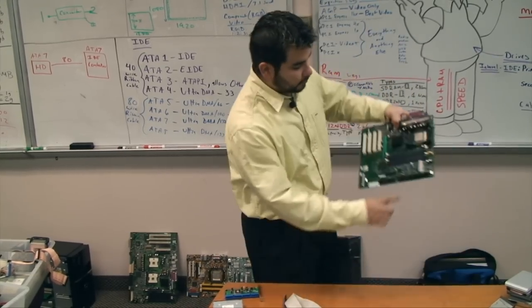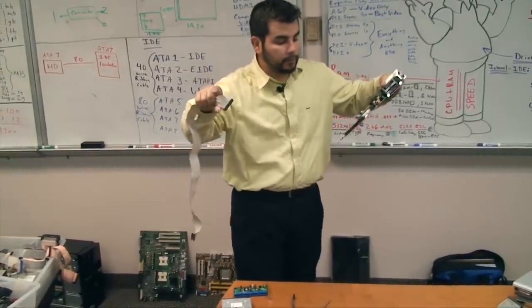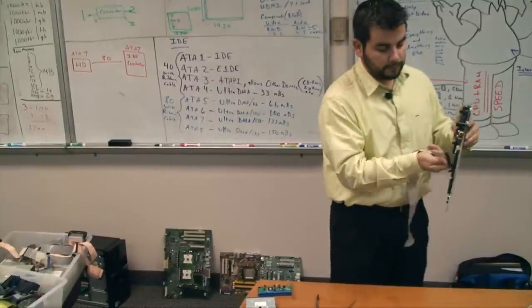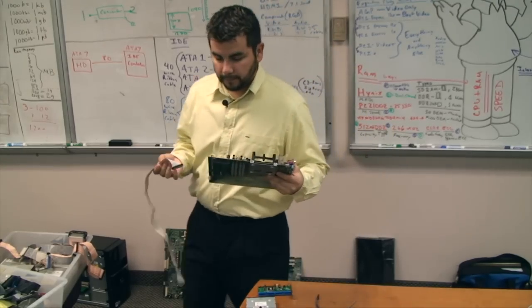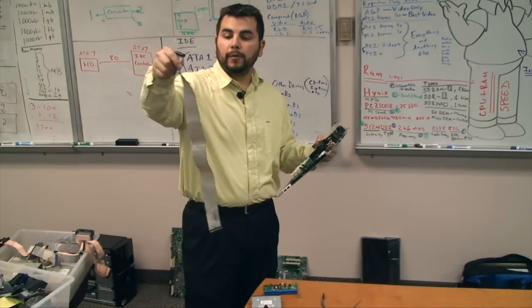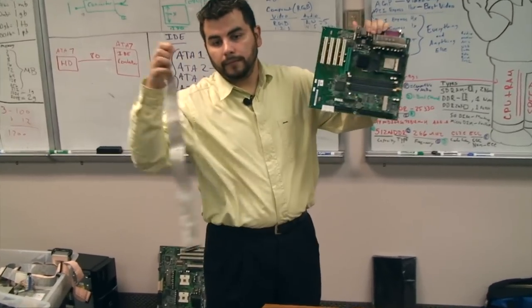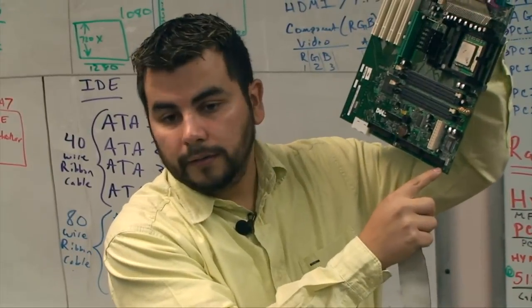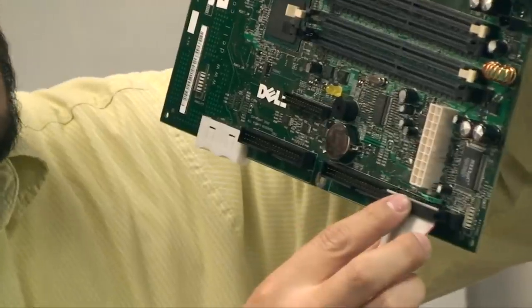All right, so that's our floppy connection. Two of the cables that I sent out to you will fit on here. One of them won't. This one's a universal one. The floppy ribbon cable also has a red wire. What is the red wire for? Pin one. And if we look at our floppy, we have a 34 over here and a two over here. So we know that pin one is on this side, 35 is on the other side. So the red wire goes on the side that has the two, which signifies pin one.